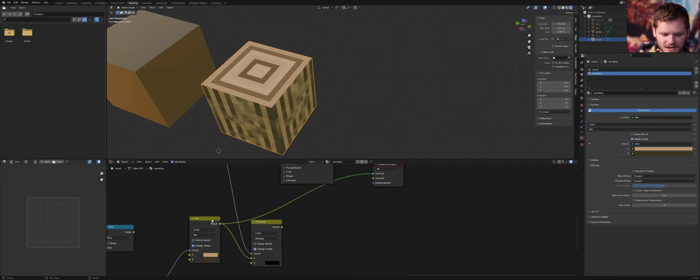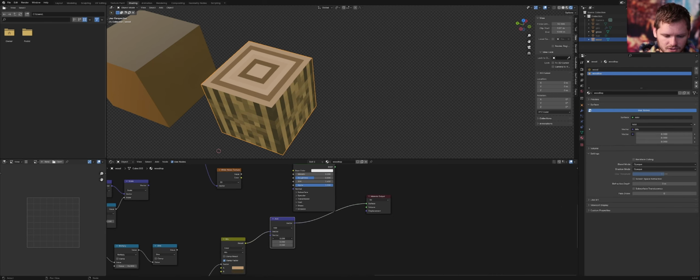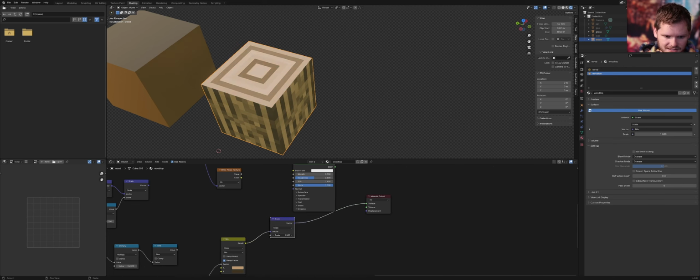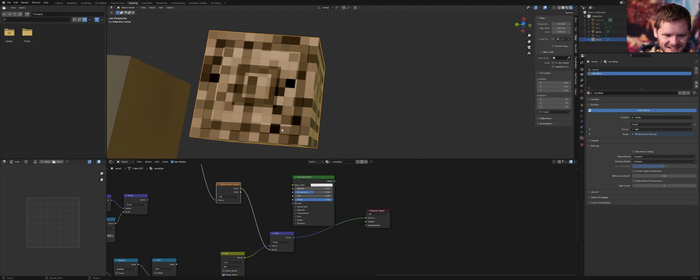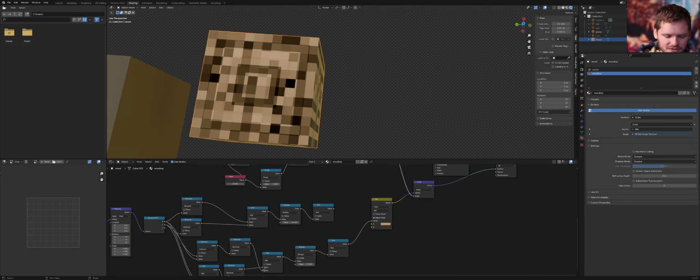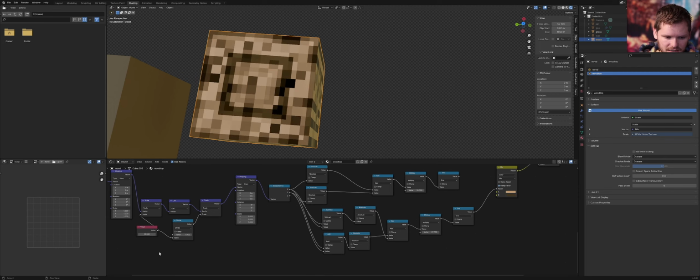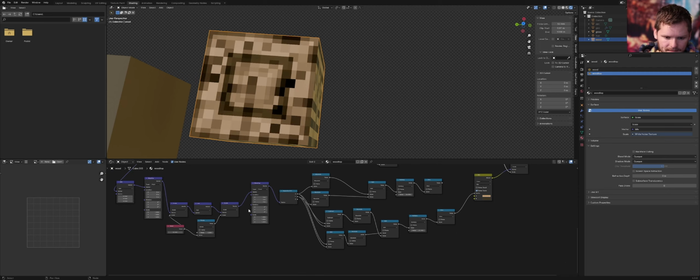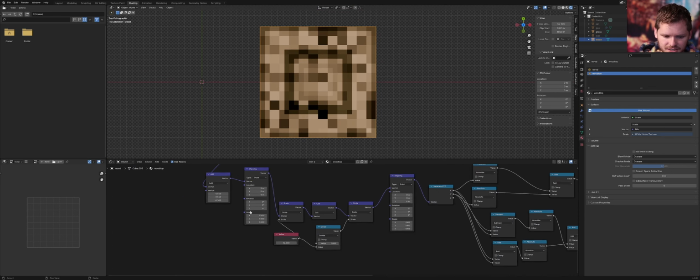Okay, so I want to mix these together. I seem to not understand the math of this for some reason. So let me do something I'm more comfortable with, which is vector math. If I add this, we're going to get something like this. If I scale it, now this is essentially the brightness. If I now scale it by the white noise texture, there we go. However, you're seeing now we're getting the issue where before we were using 12 pixels, and now we are using 13. So do I want to line these up maybe? I think I do.